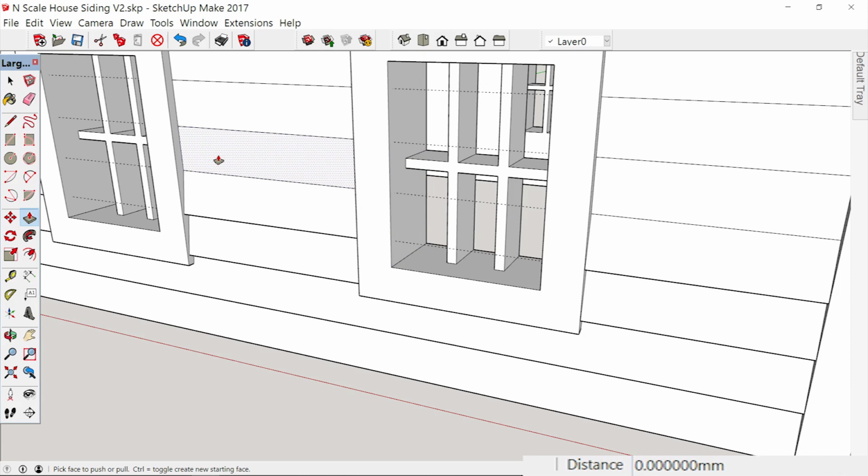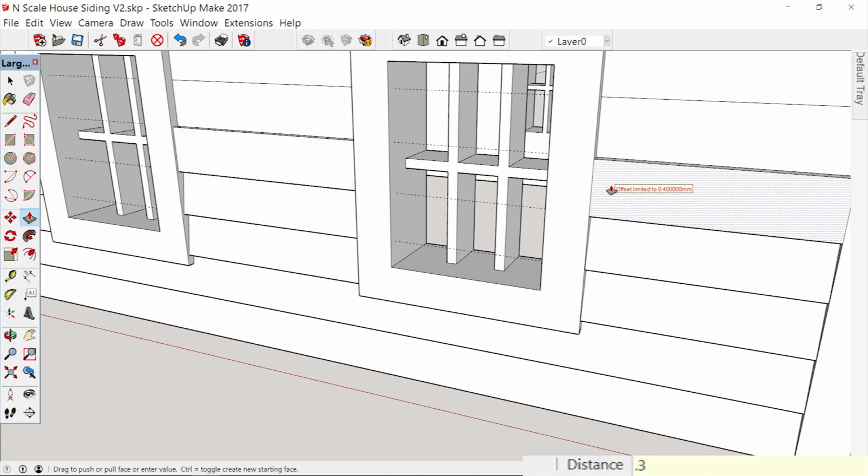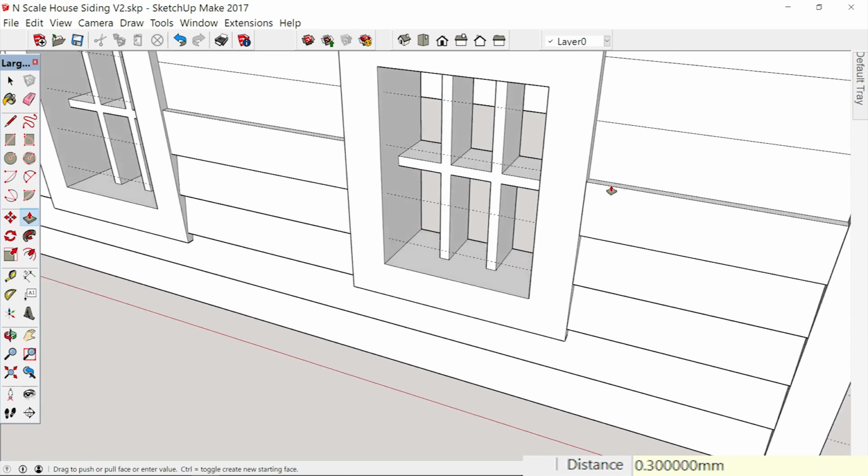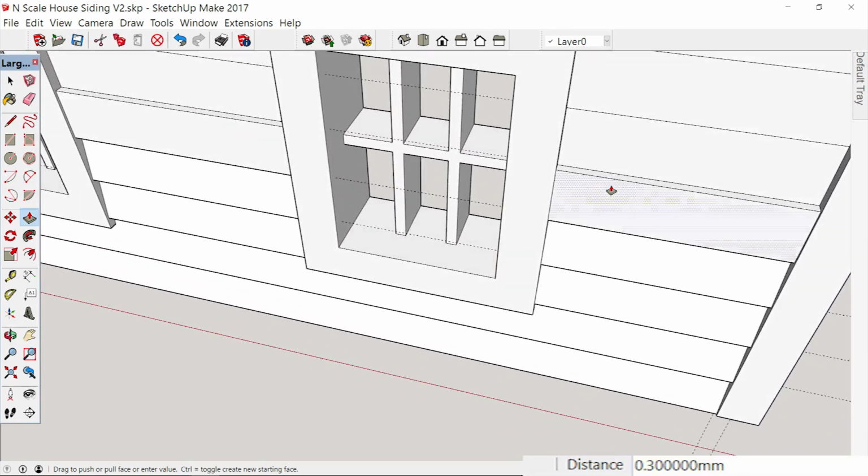All right, let's do some push-pull in here. 0.3. All right. Select our line. Hit your control thing so that you can add to it. Get your push-pull tool. Make sure you're on that line. See how it's affecting the other one the same way it did that one? All right. Then when I click off, once I snap in there, click again and end the process.